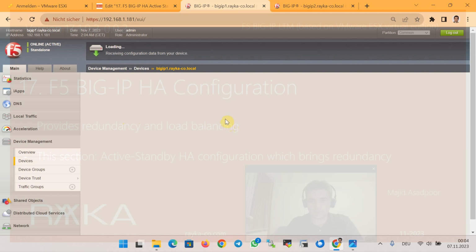All three interfaces, data and management interfaces, are added in failover networks.